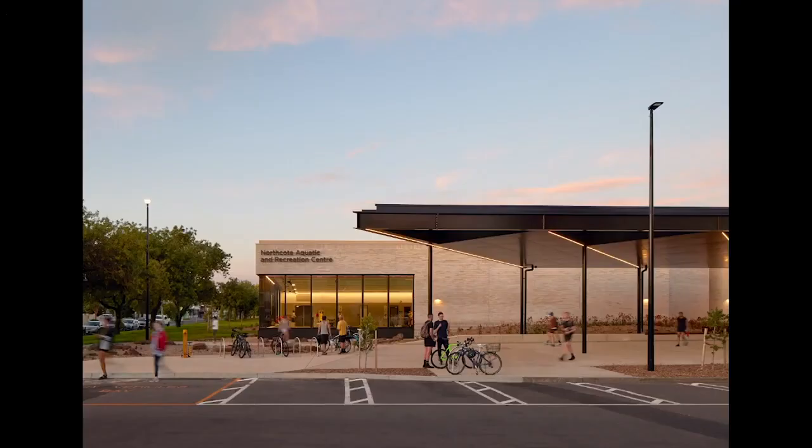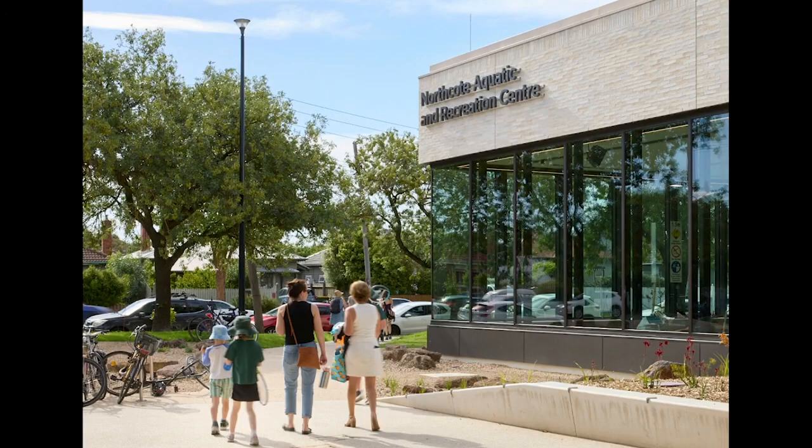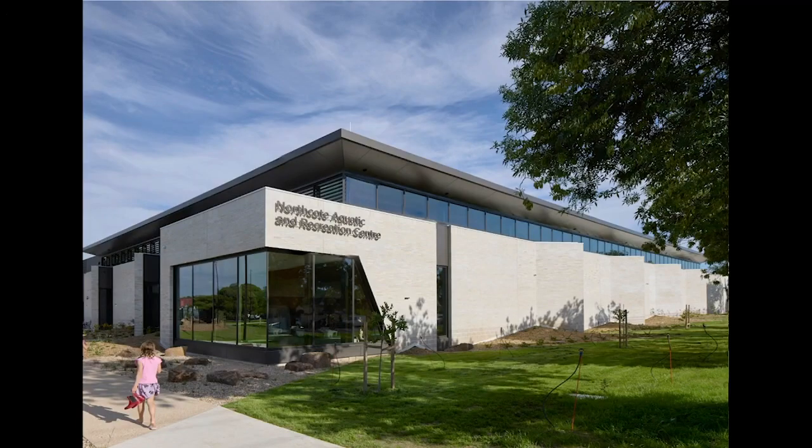So in being a good neighbour, our key move was really to acknowledge and respect this residential context through scale and materiality. So we used a handmade brick in terms of materiality, but also kept the scale of the building along Victoria Road as low as possible to reflect its context. The façade itself undulates along the western face and breaks up its visual scale.